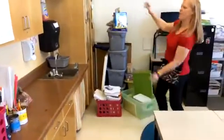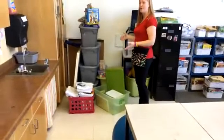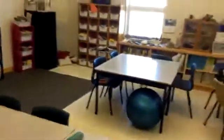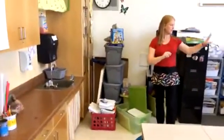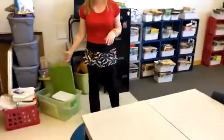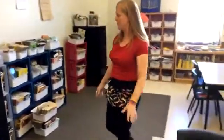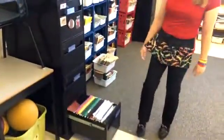This right here, what you see in this corner, is part of my stuff that I haven't found a home for yet because I'm trying to make this as student friendly as possible. So instead of having all of my stuff in the cupboards and tucked away in different places in the room, it's just sitting here, which won't stay. But I guess it speaks to the transition piece. It's much better than it was, and it will continue to get better. Even my filing cabinets are available for the kids. That's where we keep all of our paper.